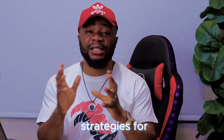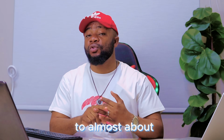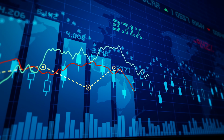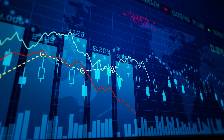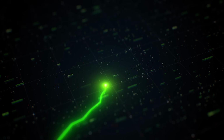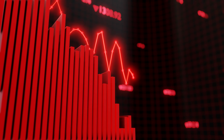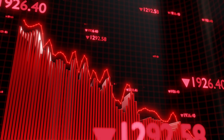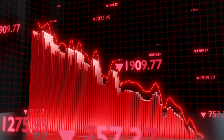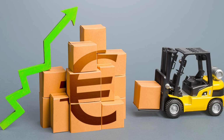And remember, I use different strategies for different accounts. It doesn't mean on my other account I'm using the same. So I have different strategies and I'm using them on different accounts. So what I've discovered is from 9 a.m. GMT to almost about 12 noon GMT, this particular currency pair for the month of May has been consolidating instead of trending. And for my strategy to perform very well, the market has to be trending. The market has to be either going up or down. In a consolidated market, most of my strategies wouldn't perform very well. My strategy will perform in optimal market conditions if the market is in an uptrend or a downtrend.